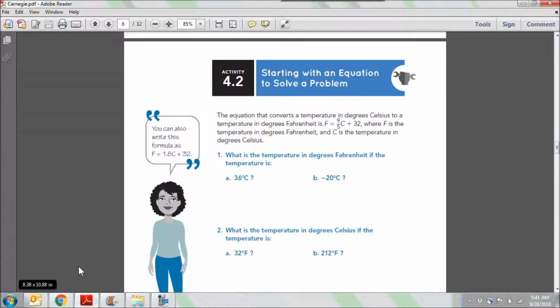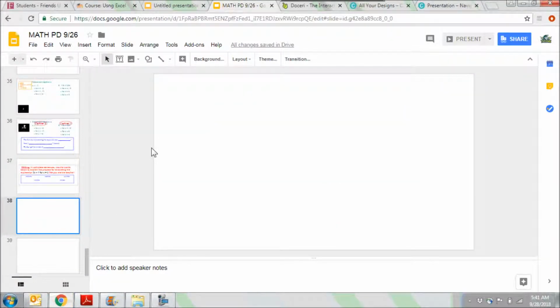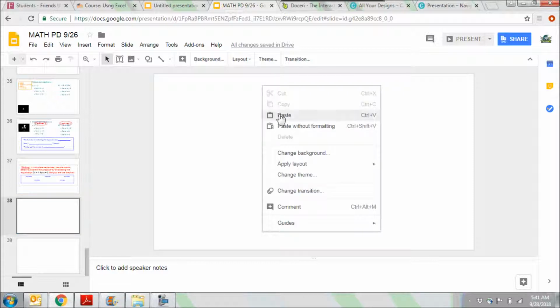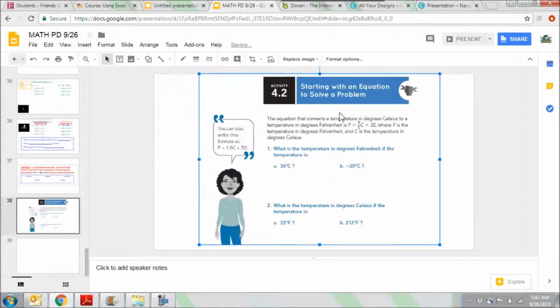The other thing you'll need is a Google slide open, which is what I use to present in PD and what I did in my classroom. So I'm going to come back over here and I have this Google slide open. And what's cool about my snipping tool, which yours might be the same if you have one downloaded, is that it automatically copies it. So all I have to do is right click and paste, and it pastes it where I want. So then I just reformat it to fit this document. I'm going to center it a little bit better, reformat it, and there's question 1 and 2.